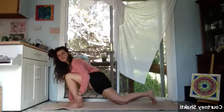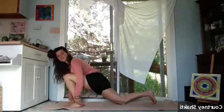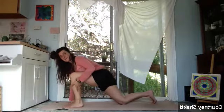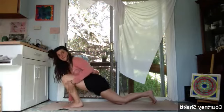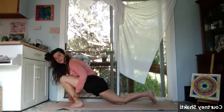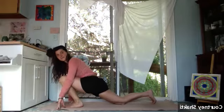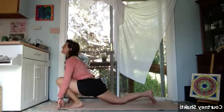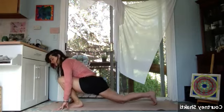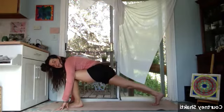So have your front foot heel grounded. Good. And then as the hips drop, you'll feel the stretch in the front of the back thigh, and you'll be stretching the Achilles tendon in the front here. Inhale, draw the shoulders back, lift your heart. And then tuck your back toes to lift your knee.